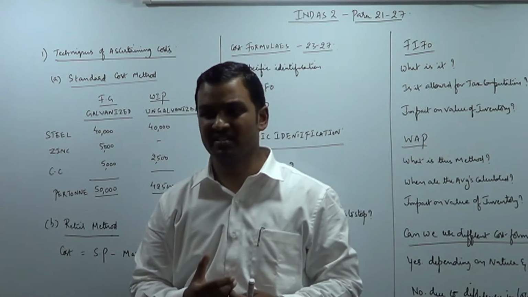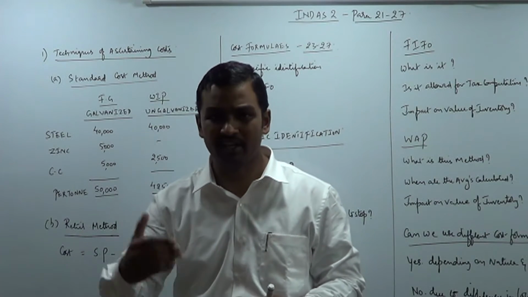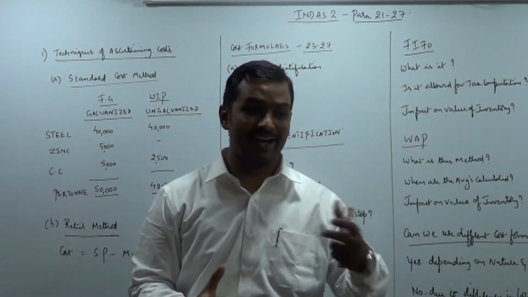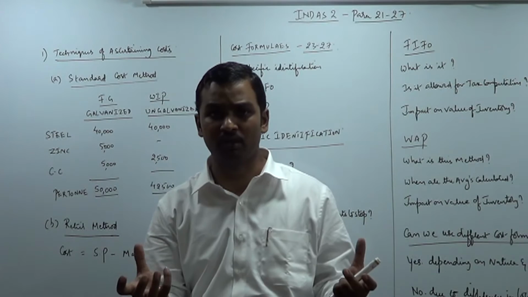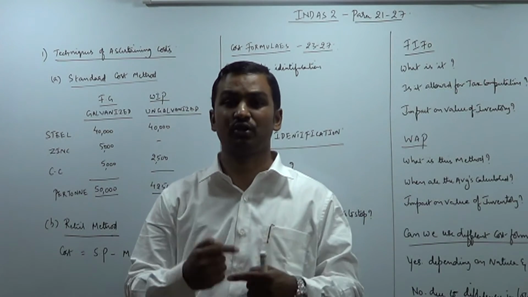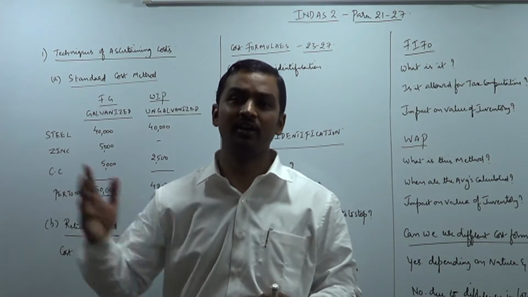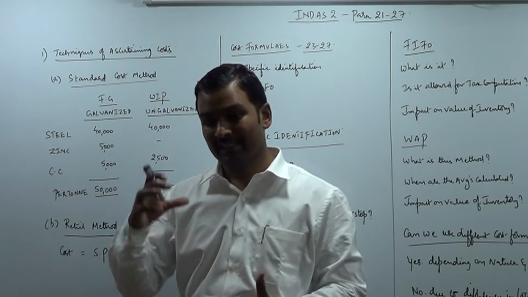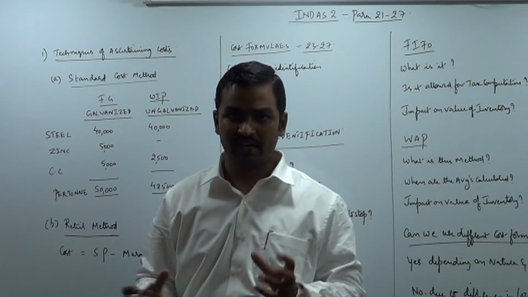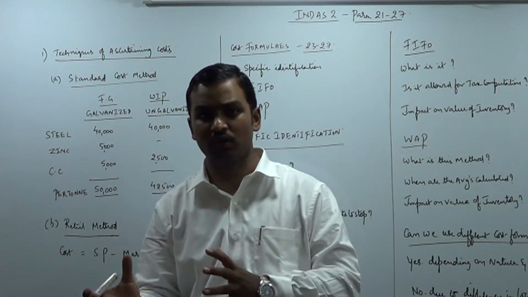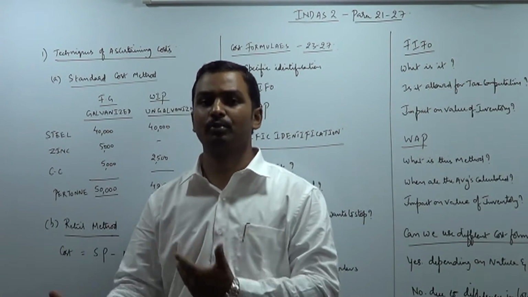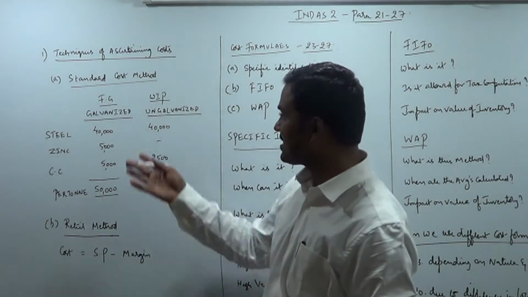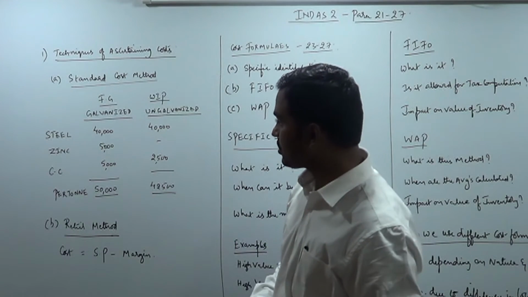And what the standard says is these standards have to be reviewed on a regular basis, and where you find that the actual cost is very different from the normal cost which we are using, in such cases we have to revise the standards and use them for valuation of inventory. So the standards have to be reviewed regularly, and where there is a difference between actual cost and the standard cost, the standards have to be revised. Okay. Now I will give you an example where we can use the standard cost method.